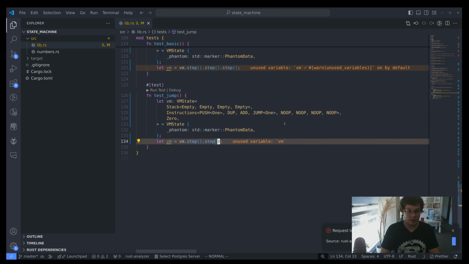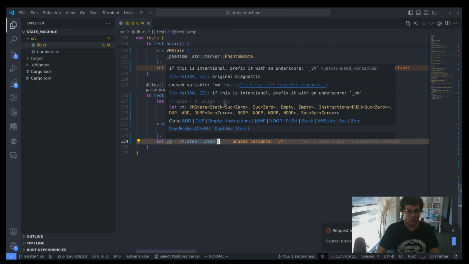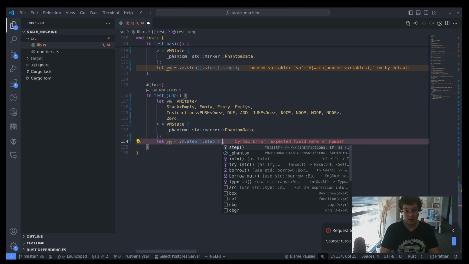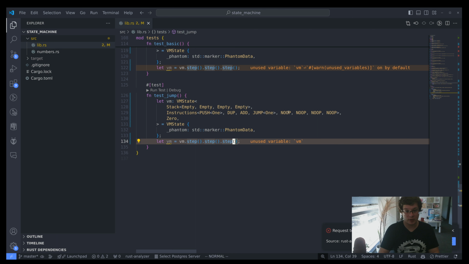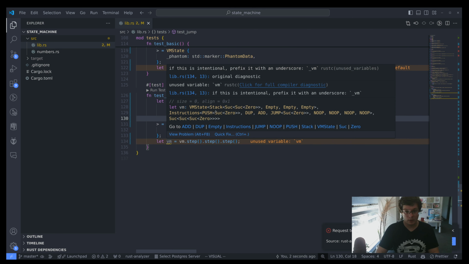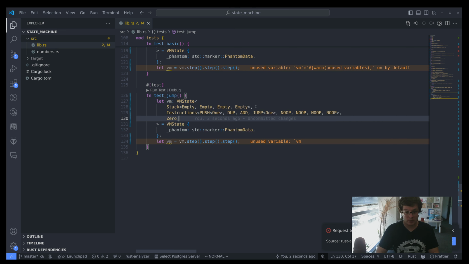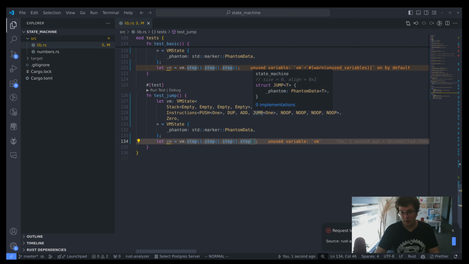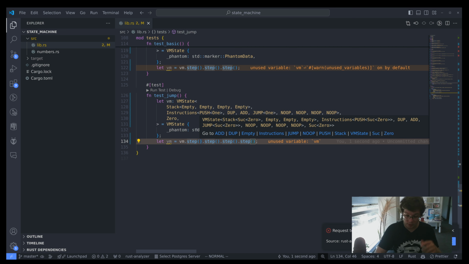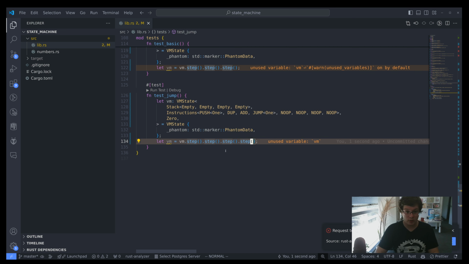So push, dupe, so let's see how dupe works. So we've pushed 1, we duped it, right? So it's 1, 1 now. Step, let's go ahead and see. So we've added those, and now we need to, yeah, now we're performing this jump to 1, and the stack pointer, the instruction pointer, sorry, should go to 1 again.